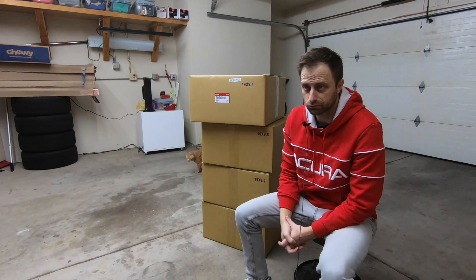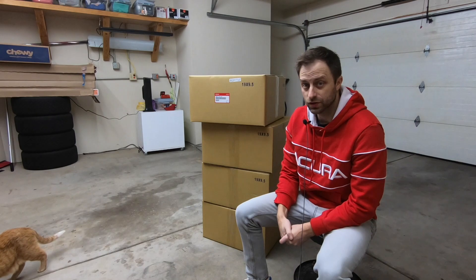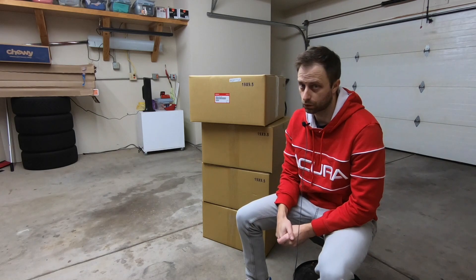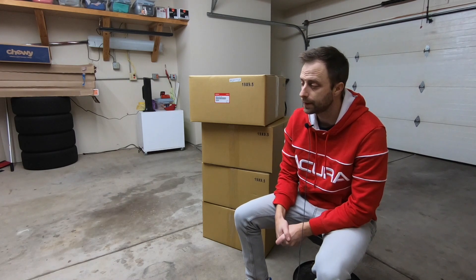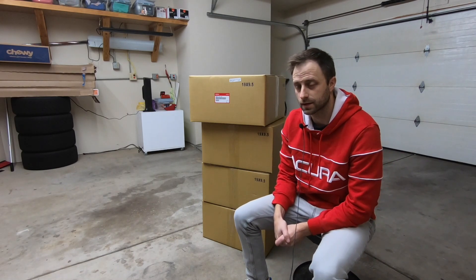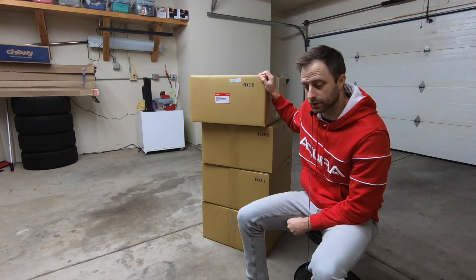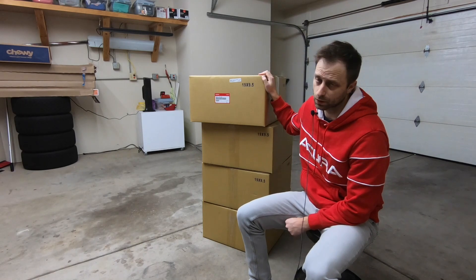I mainly got these because it's strictly going to be an autocross car, maybe a track day or two, and I think these wheels would be good for that since they are forged and lighter. The wheel market isn't really caught up with this car yet because it just came out, especially with the autocross rules we have to adhere to. I may have to order a custom set of wheels if I want to go down to 18s, which kind of is the plan, since there are a few more tire options with 18s given the sizes and gear ratios of the car.